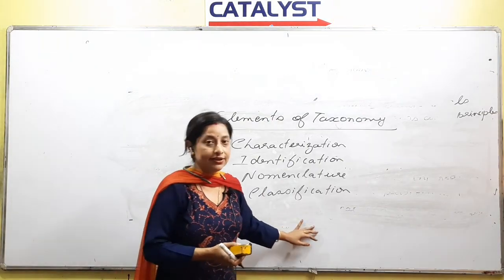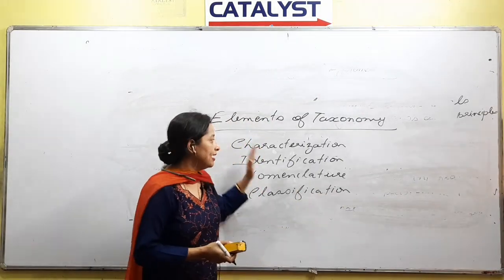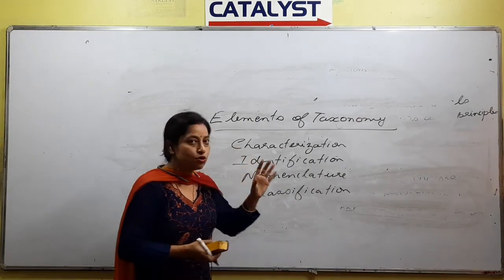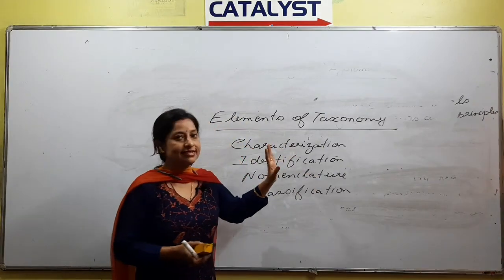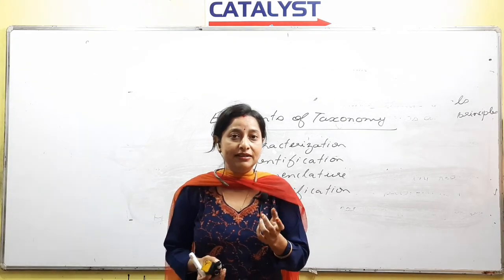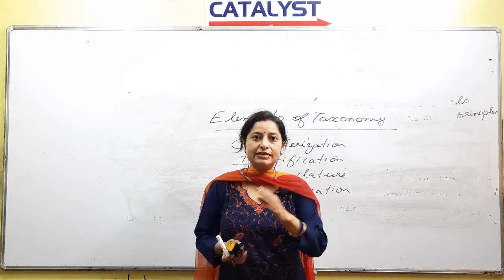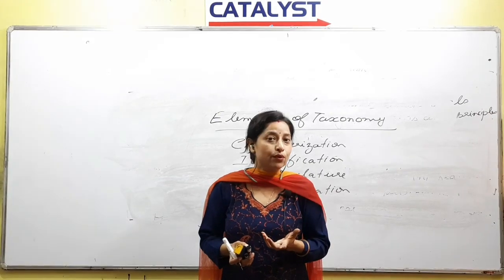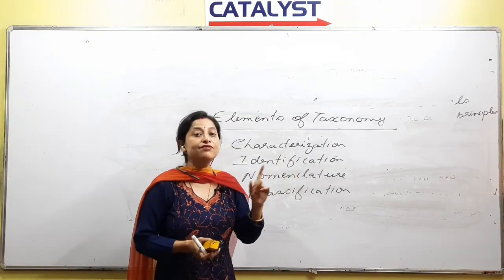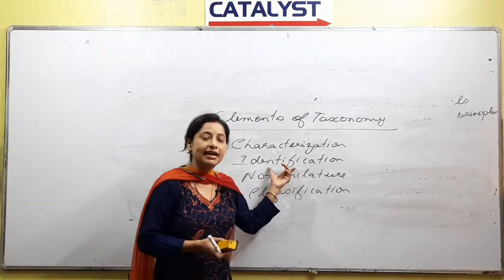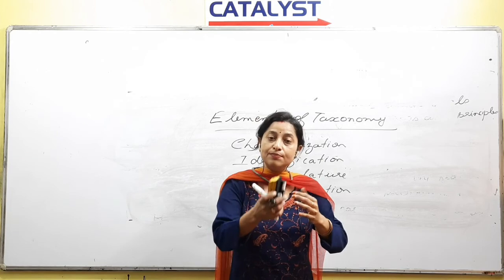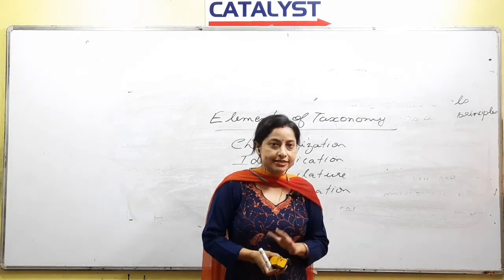So keep in mind question 2 and the answer here. Books may say the first step is characterization, but scientifically, when you first see an organism, you identify it, you find out whether it is a plant or an animal. We do not start by studying characters. So from a question point of view, if asked what is the first step of taxonomy, the first step of taxonomy is identification, right? Science-wise, the first thought is that you first identify, and after that do the other steps. Is the point understood?